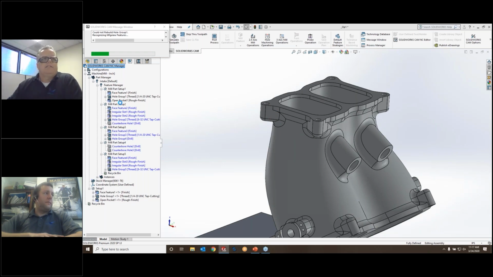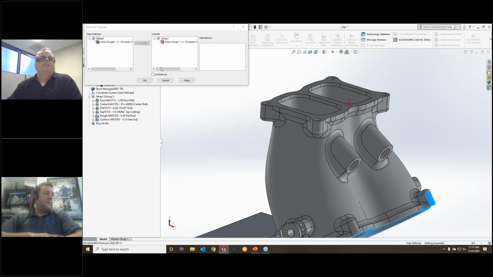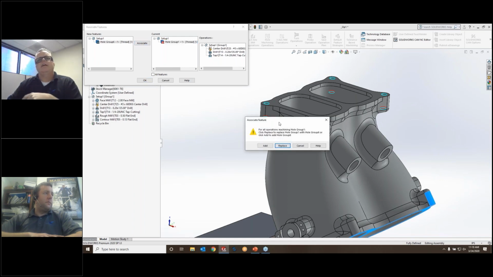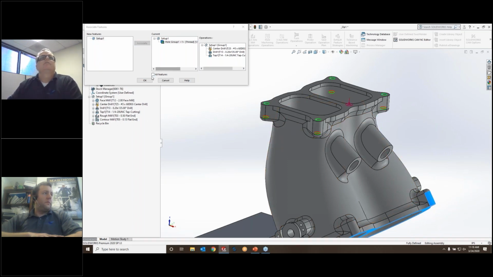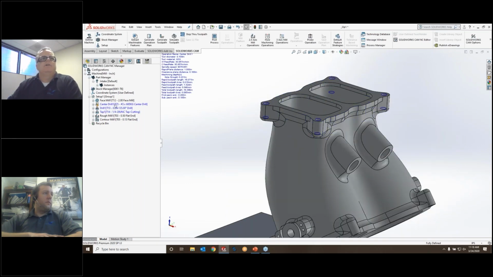Then you can see over here starting to do its processing, right? So it's reworking the part, making sure this thing has changed. So it's giving me a flag. It says, hey, there's a set of threaded holes in here, and there was a set of other threaded holes. So if I pick on that, then I can just associate those. So I don't have to reprogram my threads in, I just say associate, and I can say replace or add if I want to keep the old ones in here and reanalyze what's there. I just want to replace those, hit OK, and now all my tap, once again, turns blue here.